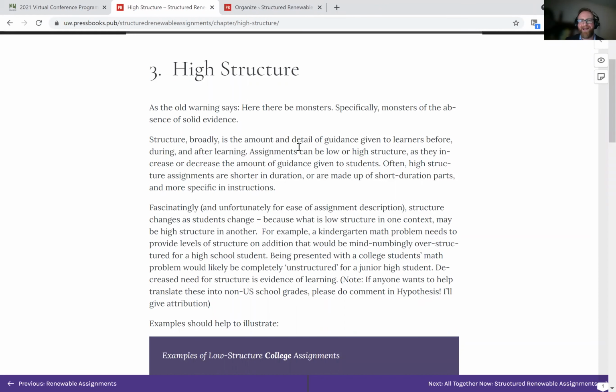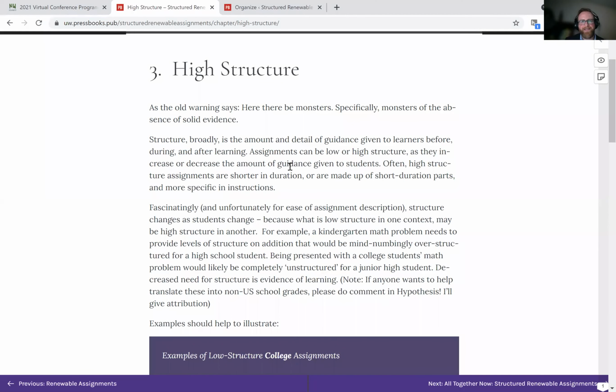Now, what do I mean by high structure or low structure? High structure basically means giving more detailed guidance and giving more detailed feedback, right? And one of the really tricky things about this concept is that for different students, high structure looks different.